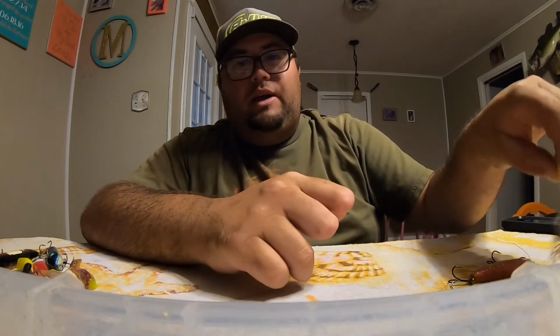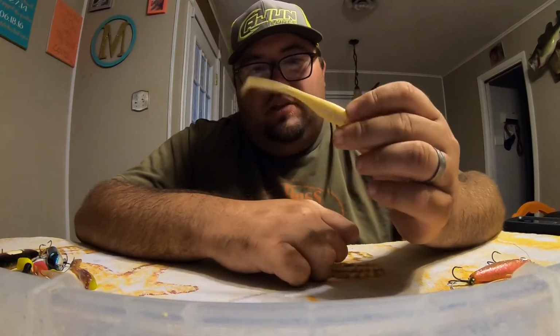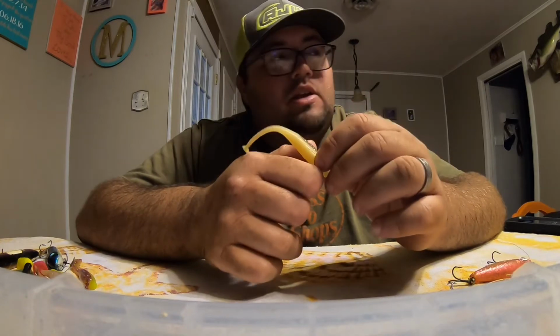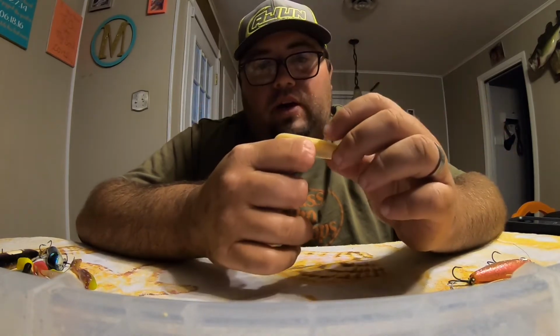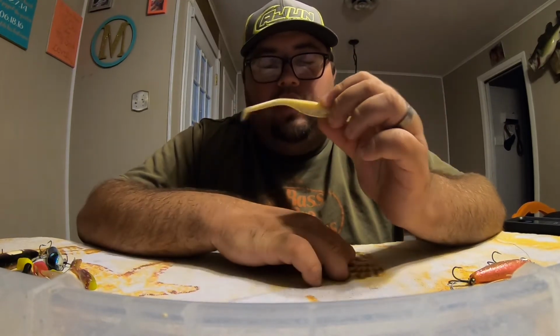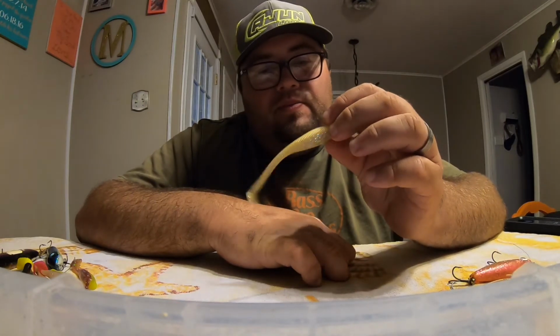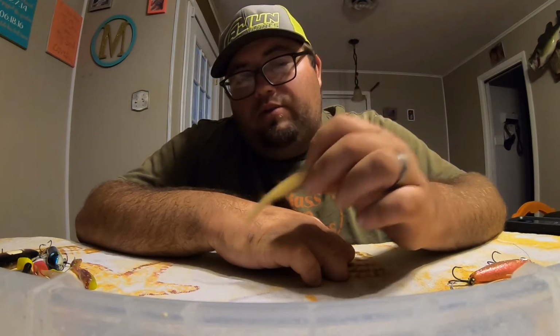Another good trout bait I throw is the DSL lures. This is the Bone Diamond. This is their regular size swim bait. They do also have a larger size, a larger profile. They come in a variety of colors. This is really good in the wintertime, I found, when the trout are eating sand eels. So, I mean, redfish will eat them as well, flounder.